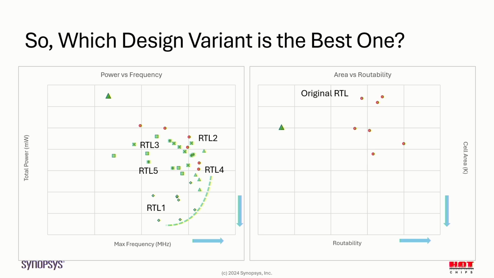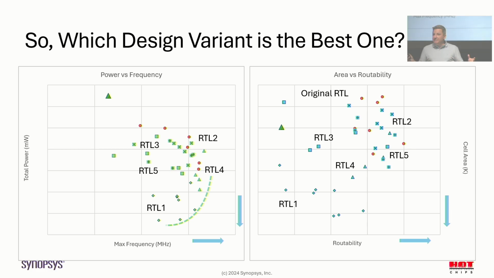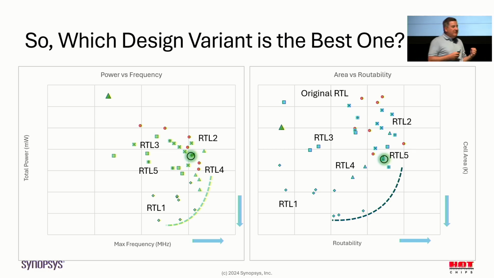Now, if I bring this data in, here's my original RTL. Here's RTL 1, 2, 3, 4, and 5. You can see how this now becomes a multidimensional problem. And I haven't even brought in another 20 or 30 metrics that I'd be interested in. And if I look across the board, if I was to reward myself for the best possible design, actually, that design is not any of RTL 1, 2, or 4 that I identified earlier. It's 5. And RTL 5 gives me the middle ground.